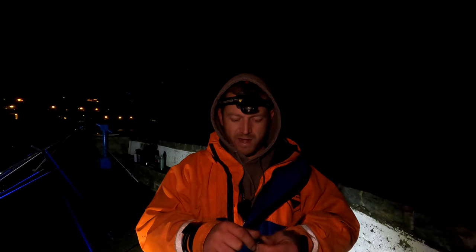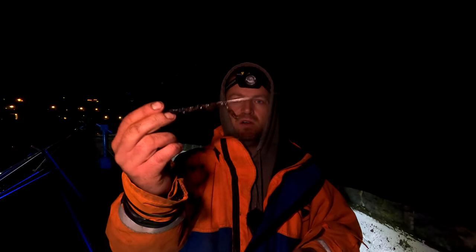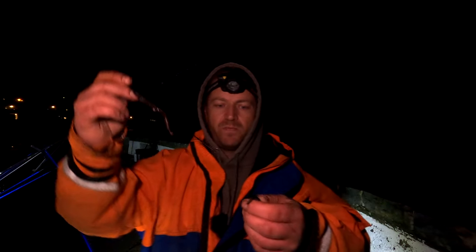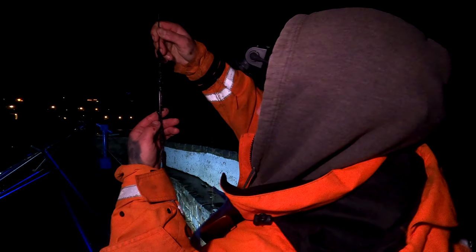Do is show you how I bait up. As you can see there, that's a black lug. These are quite big ones, these are. But we got a little baiting needle there. I'm hoping the lighting's all right with that little light running for you to see. We've got a little baiting needle, and all you need to do is thread it through the top of the worm. Might be difficult to see, and try and turn that way like that.